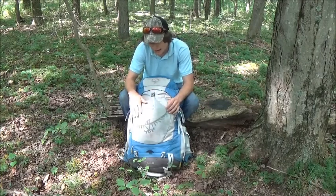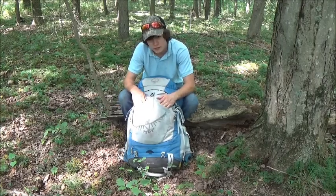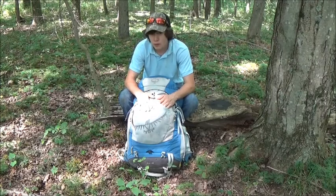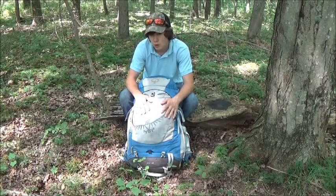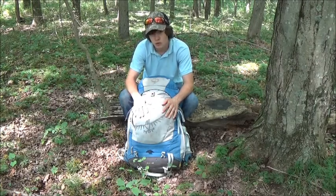But this is made out of the new ripstop nylon and all that cool stuff, the new features, modern stuff. And I'll tell you what, this pack has held up very well. I got it in 2014, for my first Appalachian Trail trip. I used this backpack. It made it through that trip. I was gone for 2 weeks then.